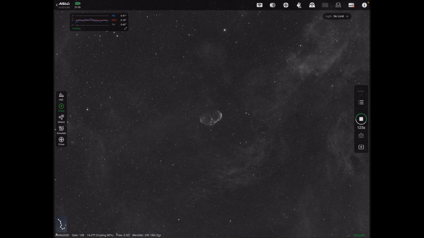So the auto guider compensates for that drift. So if the star moves a little bit up, then it'll tell her, hey, move a little bit down. Or if it moves a little bit to the left, it'll tell her to move a little bit to the right. That way the stars stay nice and pinpoint while I'm taking the image.